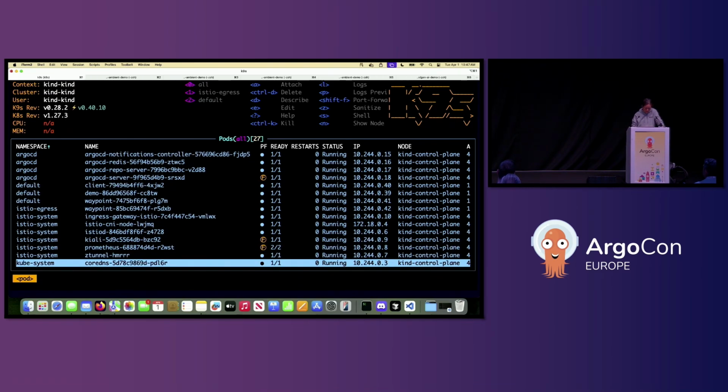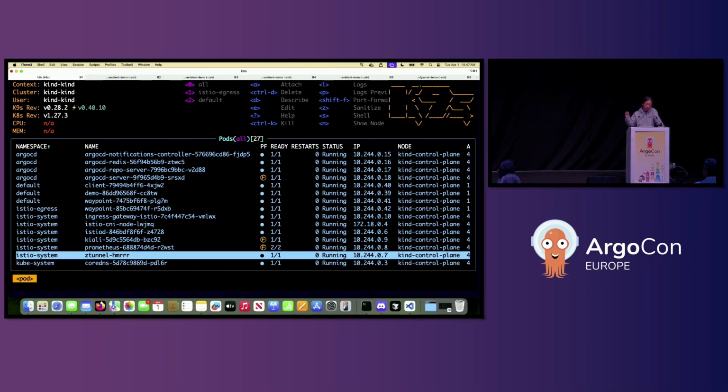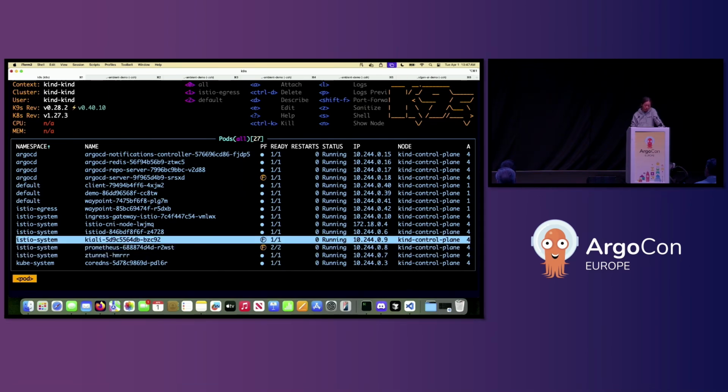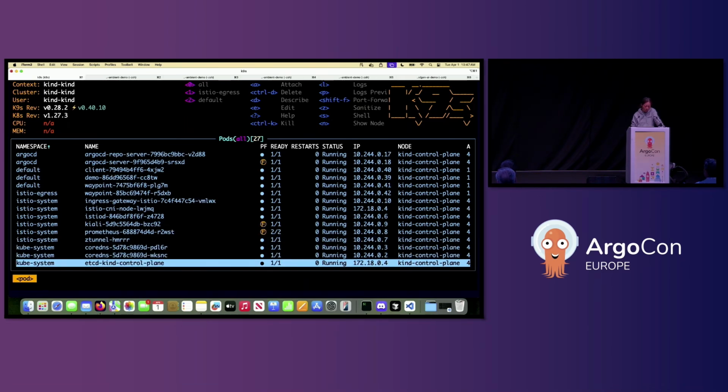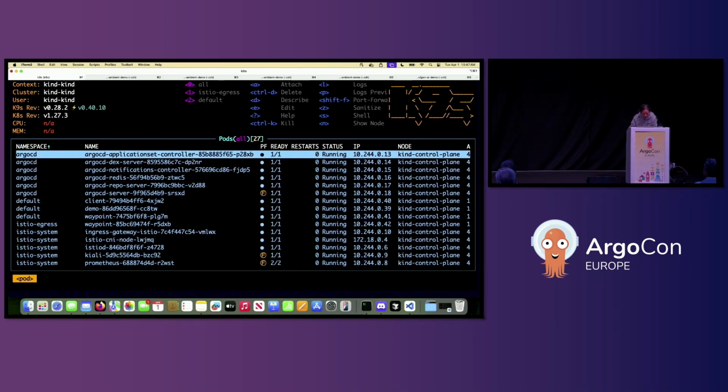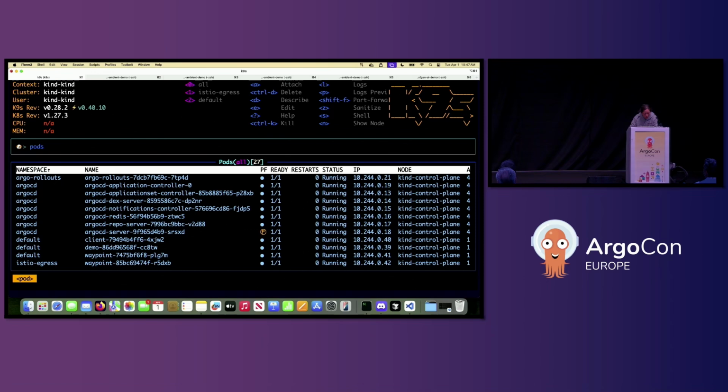I also got Istio Ambient installed. I got the ztunnel, the Zero Trust Tunnel, which is the layer 4 proxy that handles all the layer 4 traffic, upgrading to mutual TLS on the node for all the pods in ambient on that node. I also got Prometheus running, and also Kiali, which is a UI for Istio. What else do I have running? That's about it.